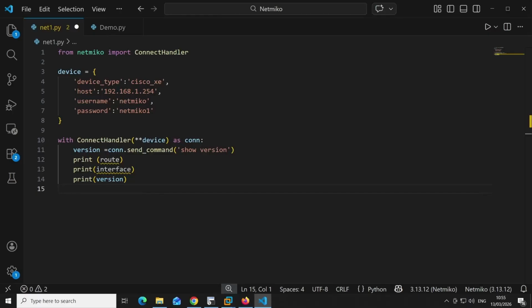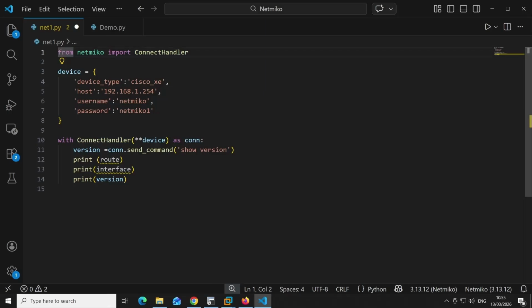Okay, now don't worry too much about understanding every single bit of this code right now. We're going to go through it in detail in the next video, but let's give you a quick overview just so you know what you're looking at. First we have the from import ConnectHandler.